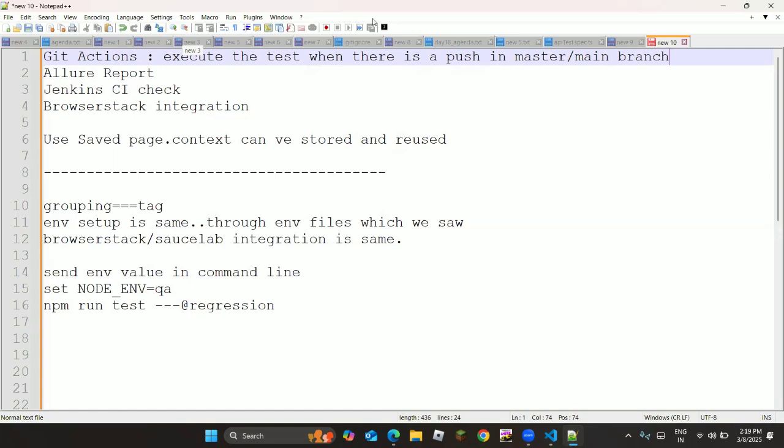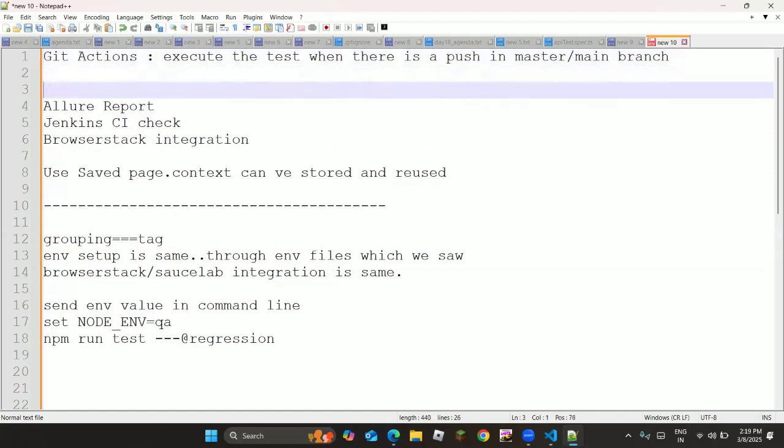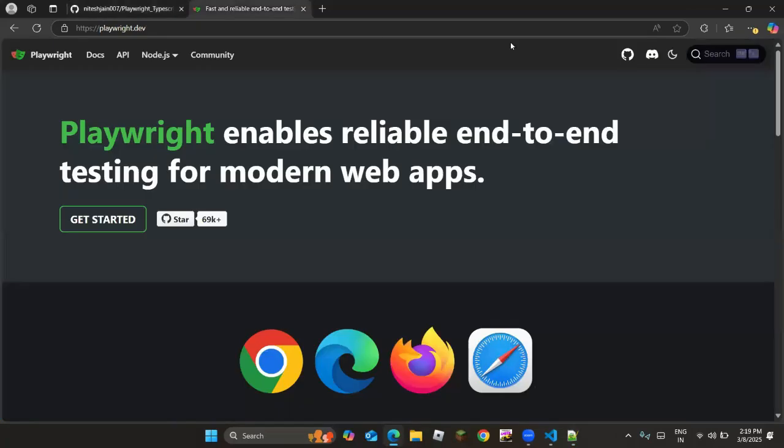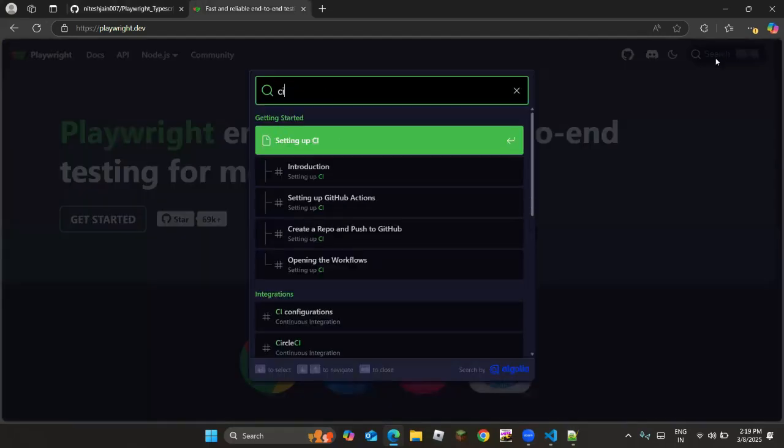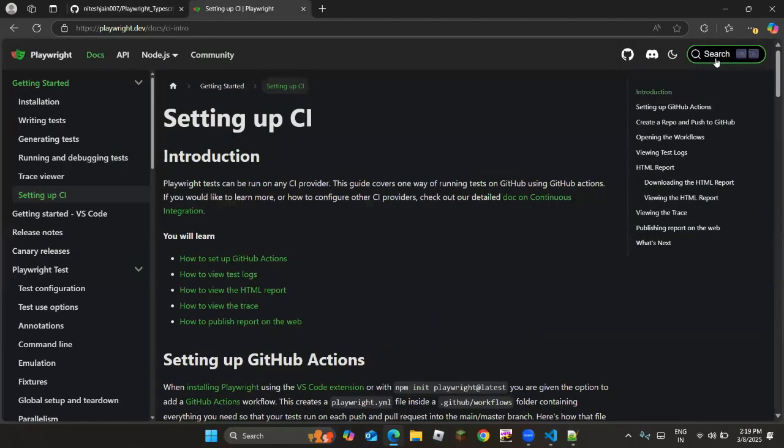Okay. Or you can set up different kind of scenario when you want to execute your test case. So if you go to Playwright's official website and you just search for CI, setting up CI. If you go here, they will say that, okay, there are different continuous integration setup you can do.